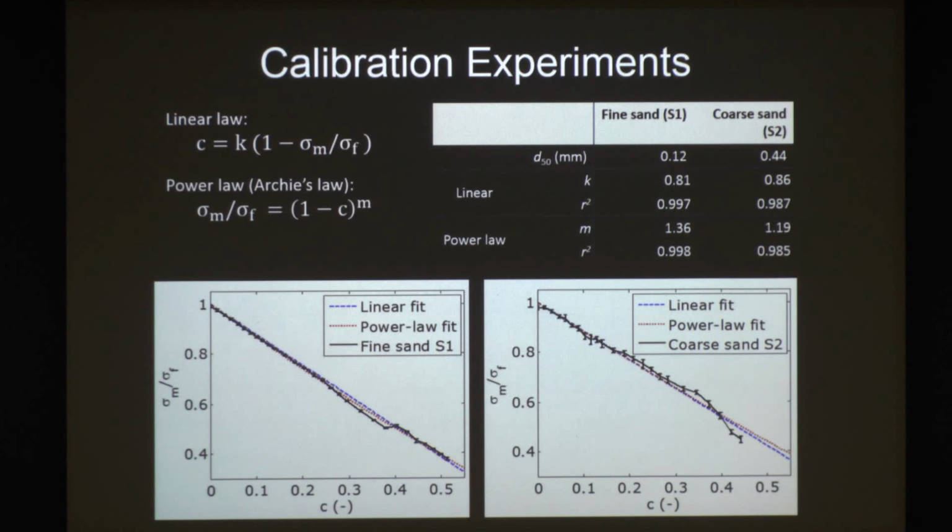And then I try to fit that with a curve. And there's 2 curves in the literature that suggest what this should follow. One of them's a linear law and the other one's a power law. Really doesn't matter which you use because the blue and the red line fit the data quite nicely and they're almost on top of each other. So all this tells me is that yes, I can use conductivity as a proxy for sediment concentration and that our sensor actually tells us what that concentration should be. And here's all the stats on it.